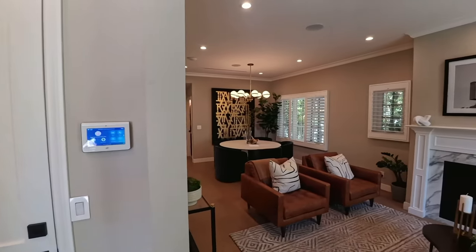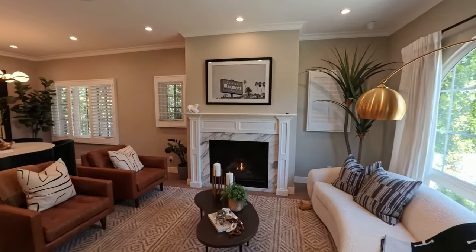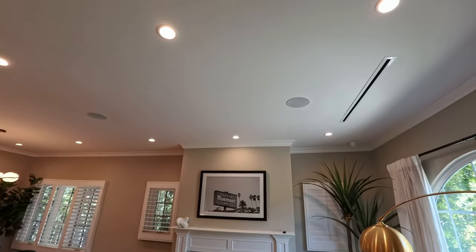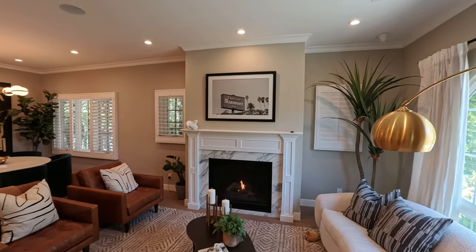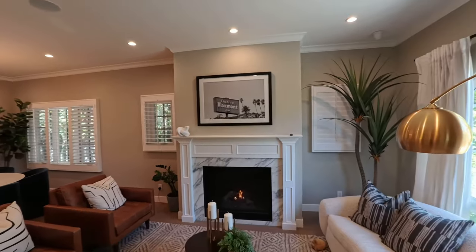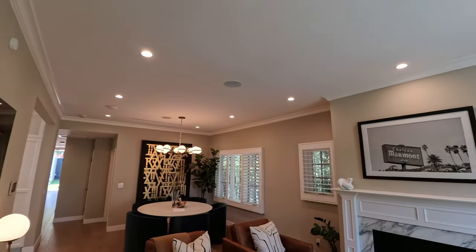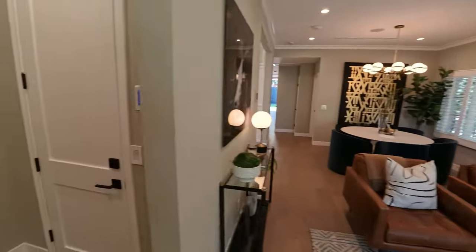When you walk in, we're going to pan to the right. Look at this gorgeous entryway — you walk in and you're immediately met with a beautiful living space. You could put a TV here. One of the things I want you to notice is that it has recessed lighting, a working fireplace with beautiful woodwork and what looks like marble or granite around it, beautiful plantation shutters on the windows, crown molding, and it looks like the house comes with a surround sound speaker system. And there's a security system too.